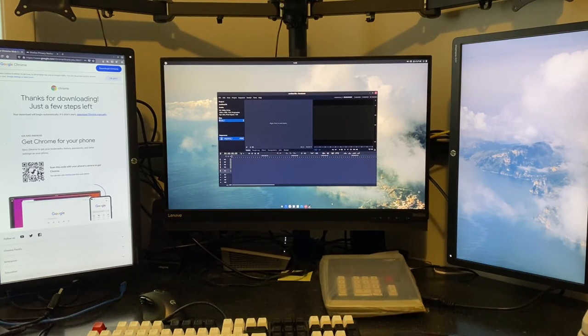I have upgraded the heck out of it. It's got basically the most powerful CPUs that you can put in the thing. The RAM configuration isn't quite maxed out. I think I can go up to 96 gigs actually in this, but I see very little purpose in doing so, especially if I'm running Linux.